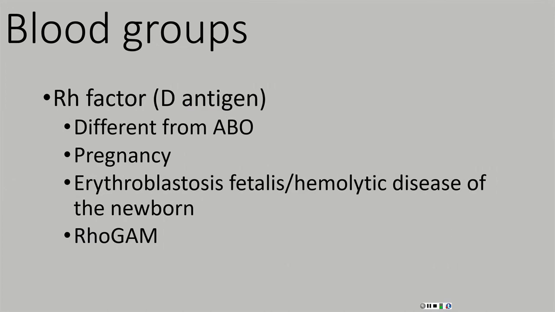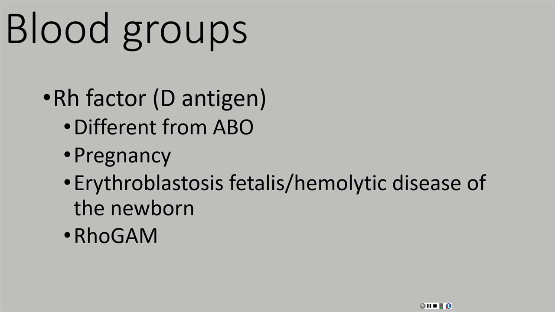But there is something else that we often hear. Someone doesn't usually say they have A blood. They'll say they have A positive or B positive or A negative or O positive. So what's this positive and negative? This is something called Rh factor. And Rh factor really is just another antigen.